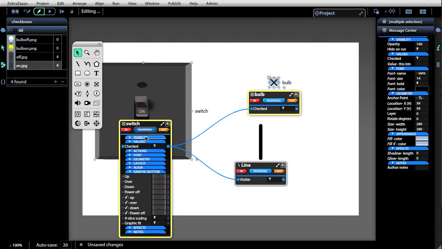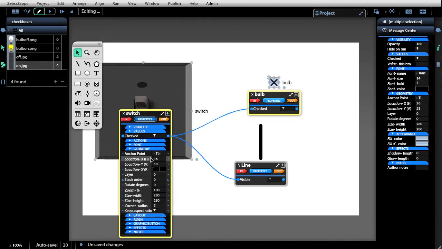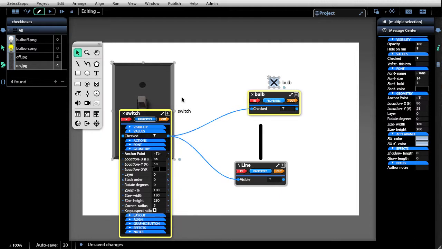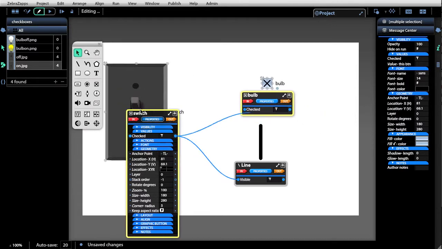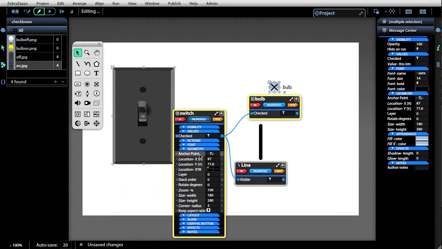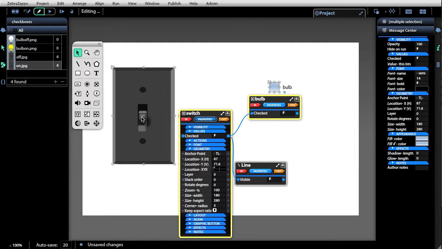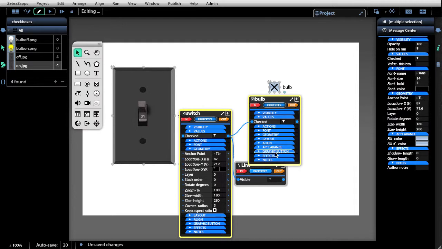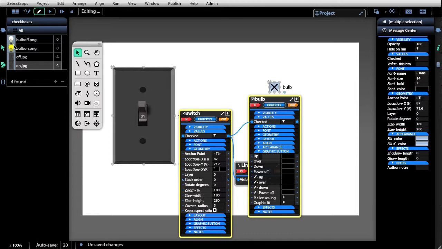Now one thing that does is checkboxes by default are set to be fixed proportion, so I want to set keep aspect ratio to false, so it'll have the ratio of the actual image. But notice now when I flip the switch, it's acting exactly like the checkbox did, but now it's doing it based on these two images. Now similarly, I can come over here to my bulb and put my two bulb states on.